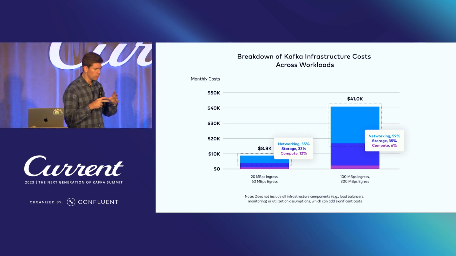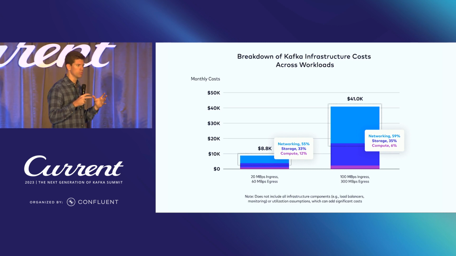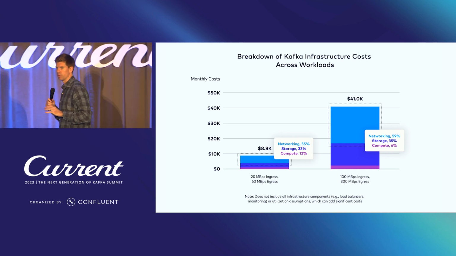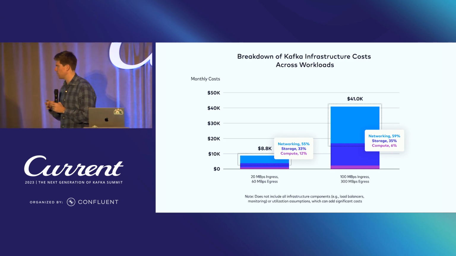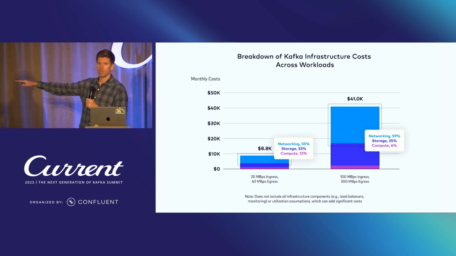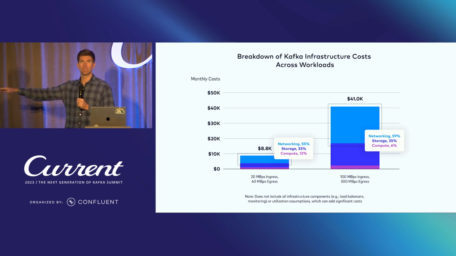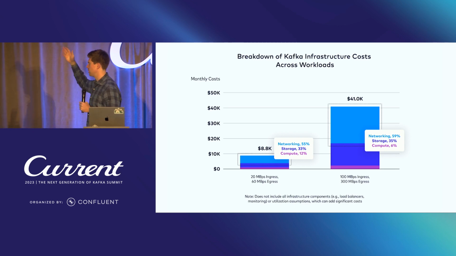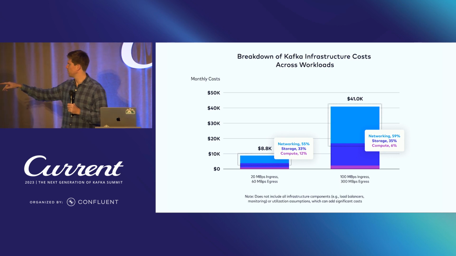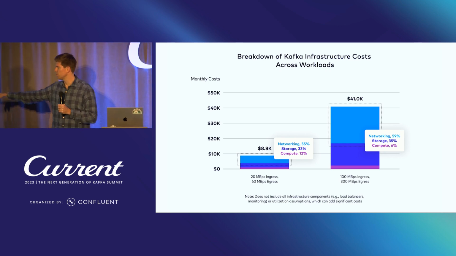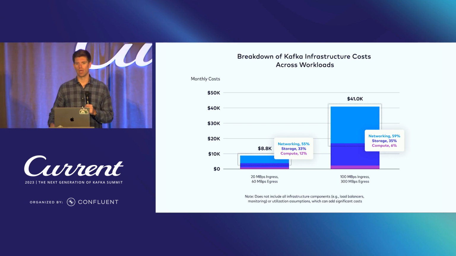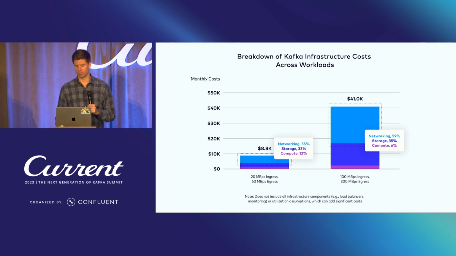Okay, so if we just look at these 2 theoretical workloads that we came up with, this is how the prices break down. And we'll go through how we got these numbers in a little bit. But you can see that it's not exponential, but it's close to it as the workload is increasing. It's not sublinear, whatever the opposite of that is. You can see it growing, but the key here is you will see very closely that some of these costs are growing faster than others. And that's really important to take into consideration.